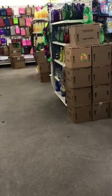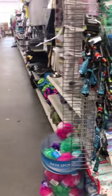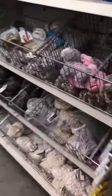All right, so I'm thinking, am I going to go to the aisle with the kids? No, I'm not. I'm going to go this way. They were really loud. Do I need to go down there? Not really. So I guess I will brave the aisle with the kids on it. Here we go. Oh, yes.